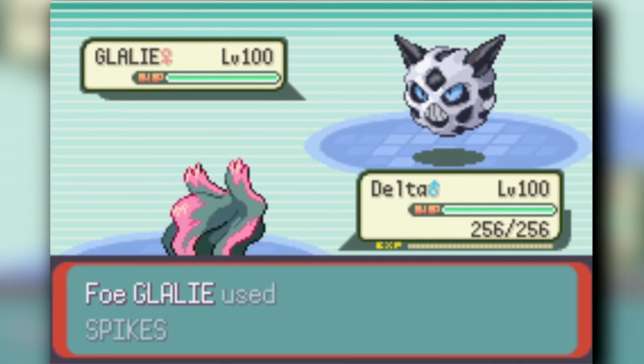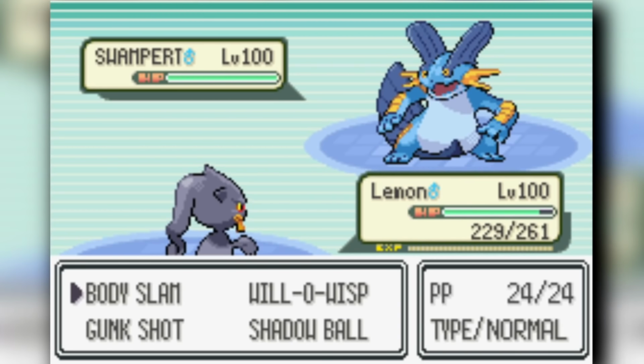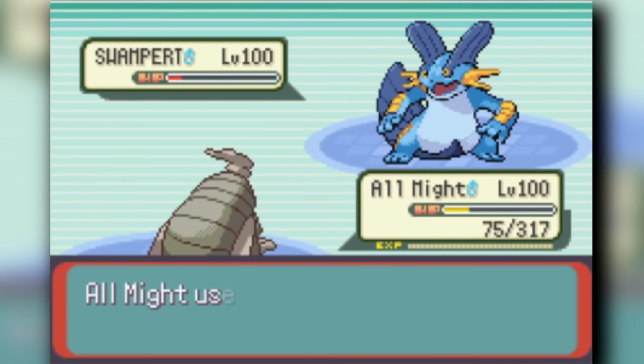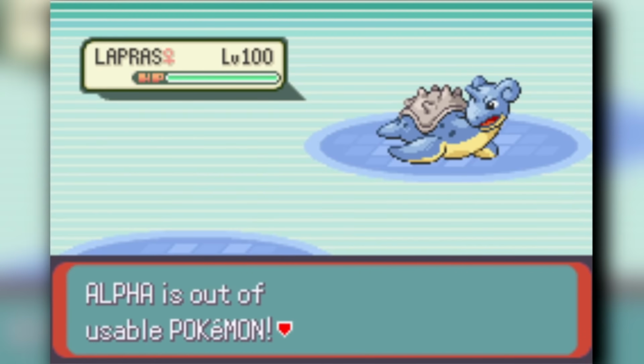6-7 times, but it's just not my fault. I mean, everything outspeeds me for some reason. I didn't know Swampert could outspeed. Does he have EVs? Do I not have EVs? What's going on here? So, how to beat this? How do I beat this? This is how I beat it.